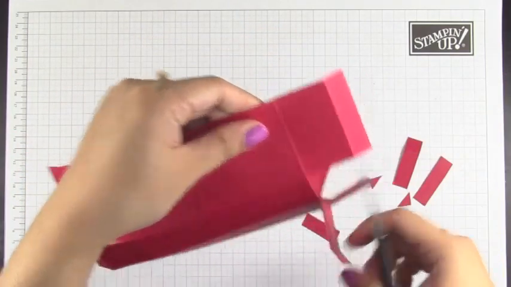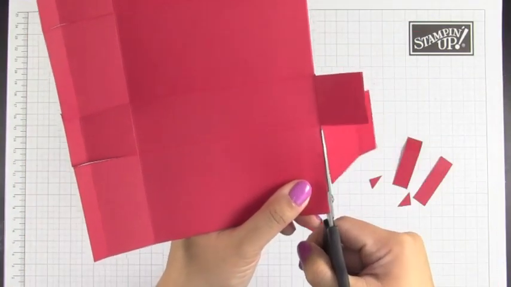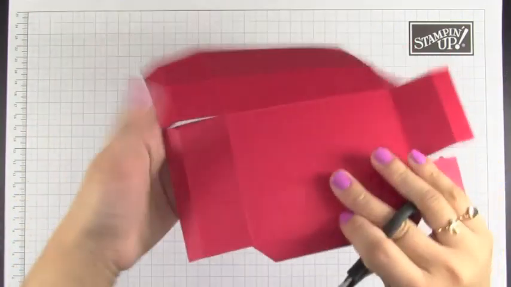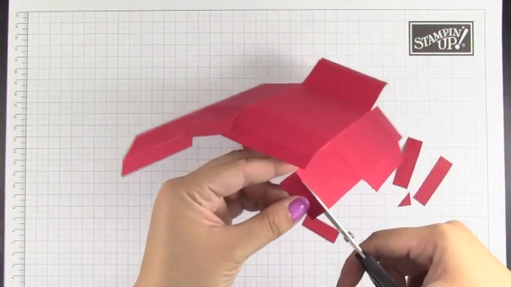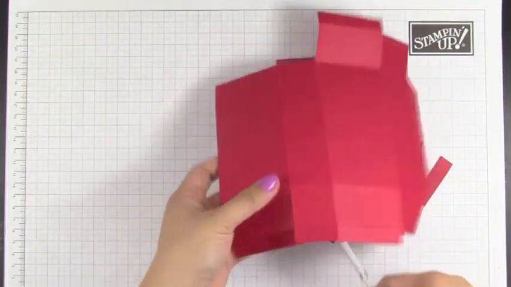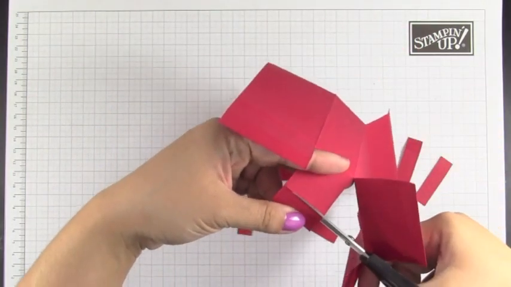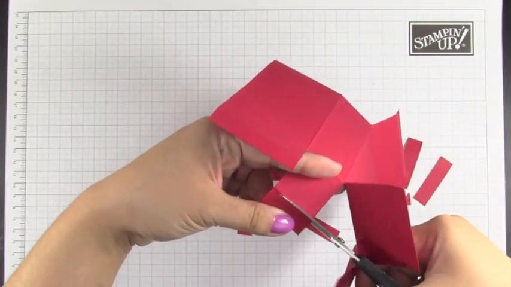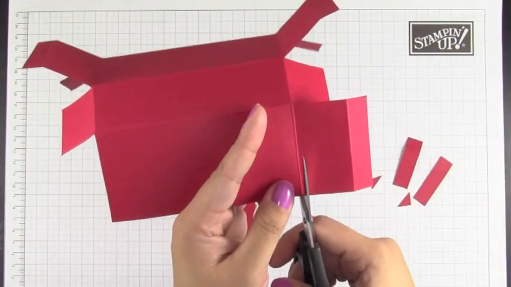And then cut off this big piece here. Okay, so we're going to do the same thing. Cut this small tab, leave this alone, and then cut off this one, then take this one out.